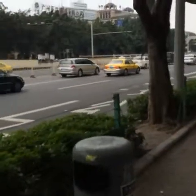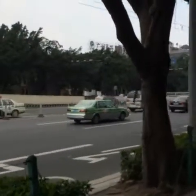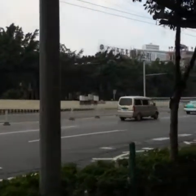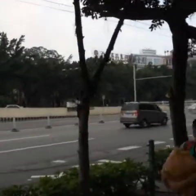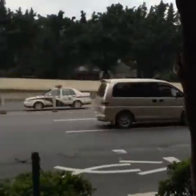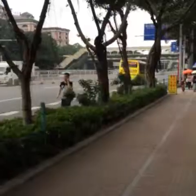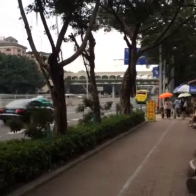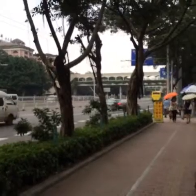Here we come up to the platform. Okay, so after one false move in the subway and getting off the wrong line, Shamian Island is just over those trees and across this very busy street. We will be taking this pedestrian bridge in just a minute to get over to the island.